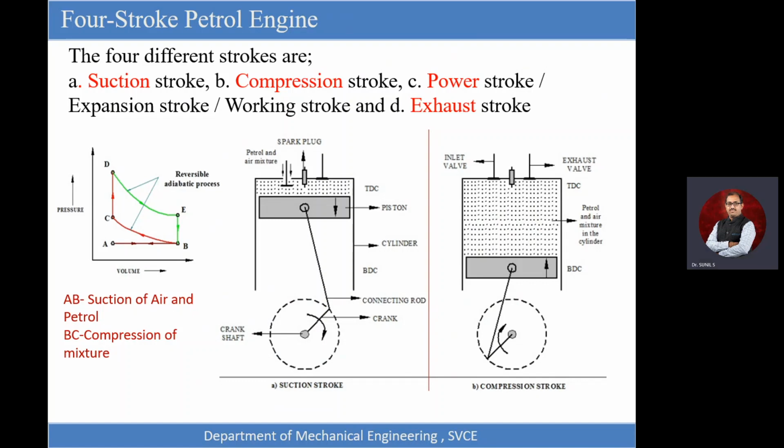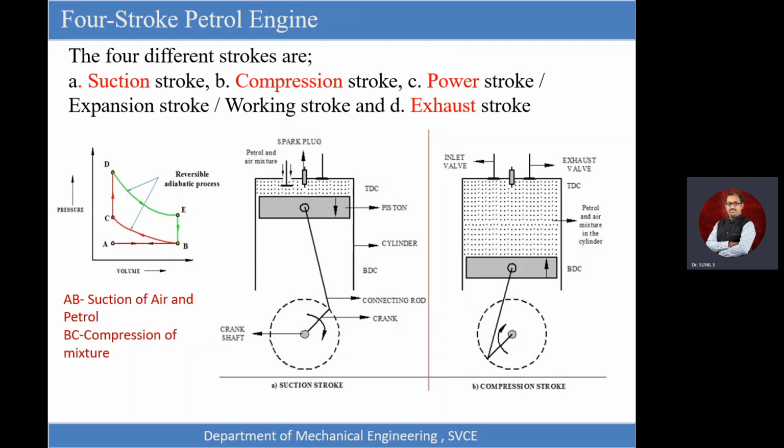Correct? Next, what happens in the second cycle? You can see here. The piston tries to move up in the second cycle, so that whatever the mixture, that is air and fuel, present inside the cylinder, will be compressed. You can see B to C. Volume decreases. Am I right? When the piston moves up, the volume is smaller. Volume decreases. Meanwhile, what happens to the pressure? This is P1, this is P2. Pressure increases. Right? So this is B to C, second stroke.